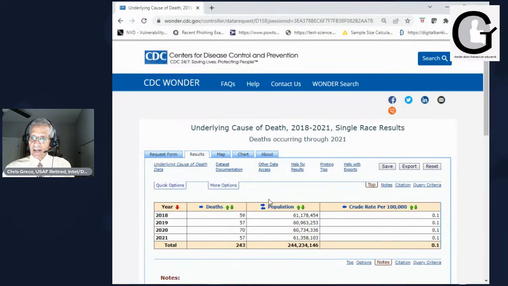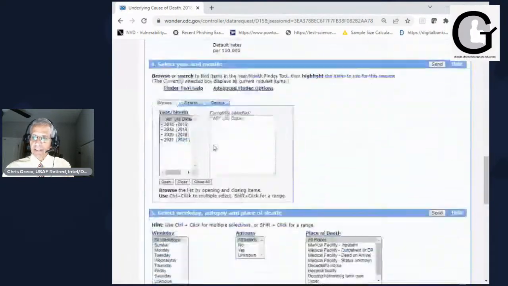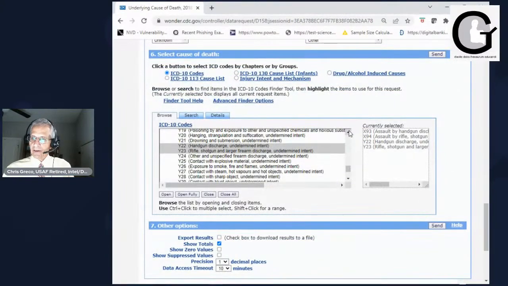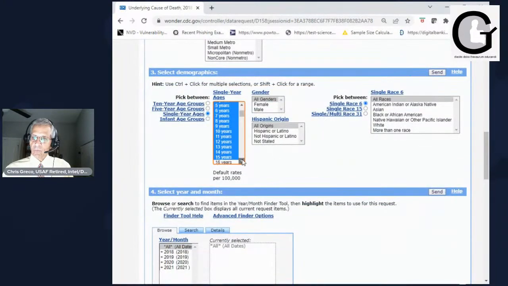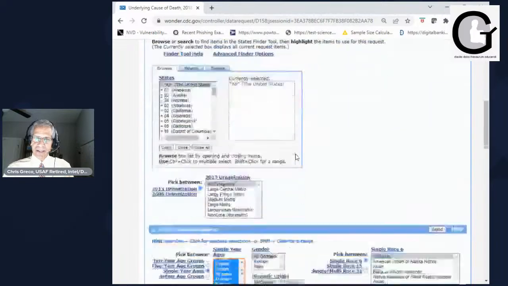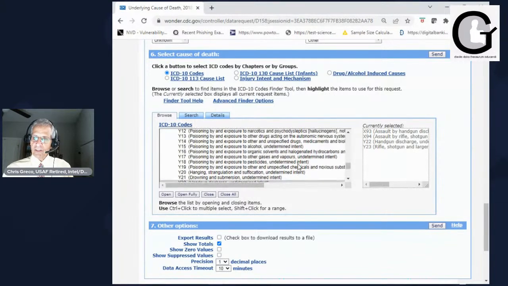So look at this. I added that, and look how the death count went. All of a sudden, the deaths went down. Why would that be? Because the request form, when you had that, is kind of doing an "and" thing here, I think. Currently selected is this: same thing, assault by handgun, assault by whatever, all the way from 1 to 15 years. Can you see how even adding something can put that confounding factor in there? You're doing almost an "and" type thing, so it's not making much sense. You just had assault, then all of a sudden you have all these other ones there. So you have to be careful about how you do it.